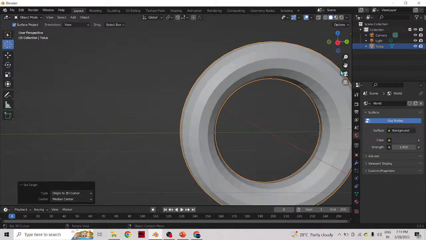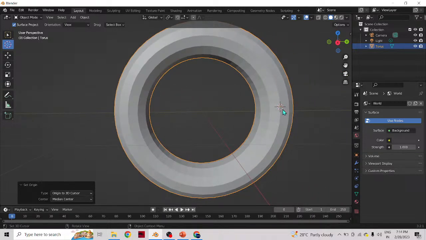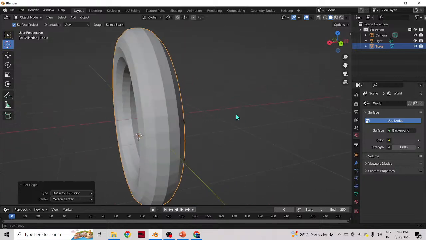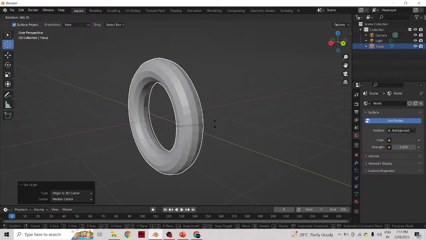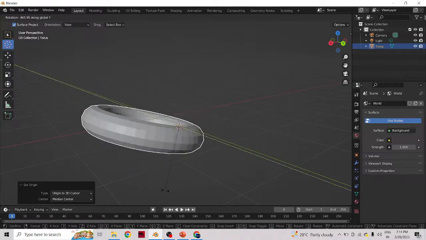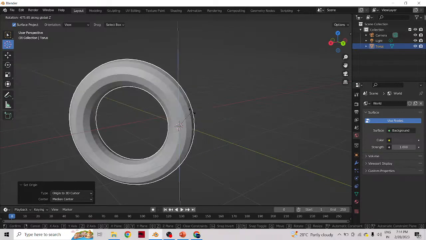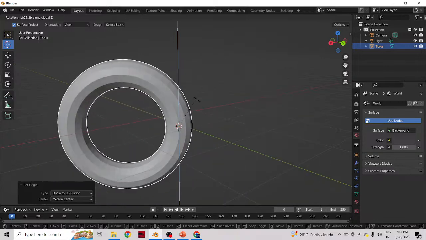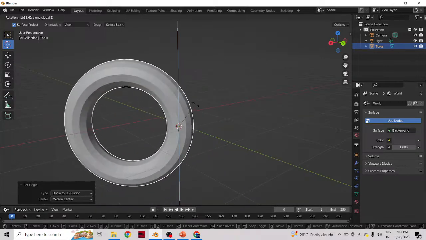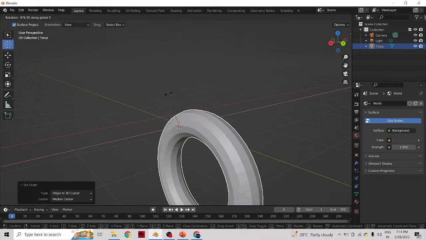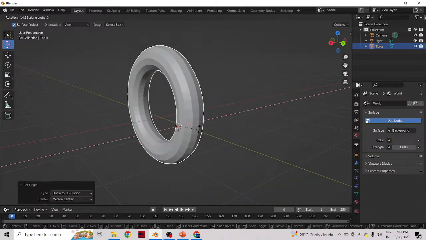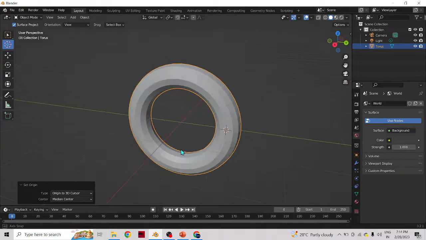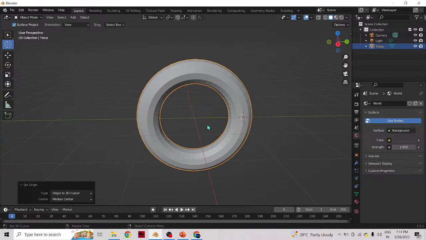Okay, so now my 3D origin point is over here. So what will happen is, if I am performing rotation, everything will happen from this point. Even if I specify the direction of the rotation of the wheel, it will behave like this, which is not actually right. So in that case, you have to maintain the origin point in the center of the object.